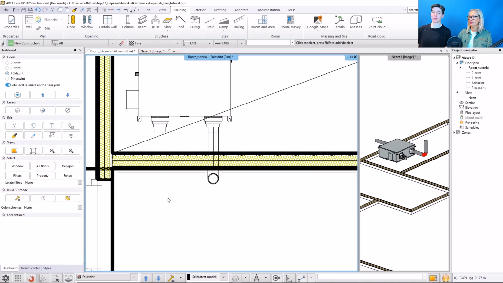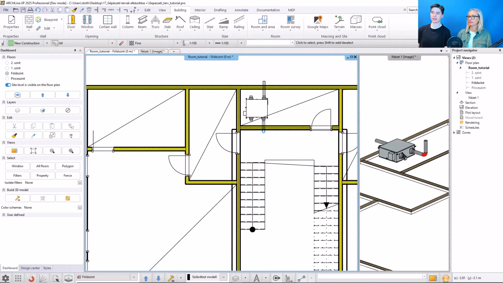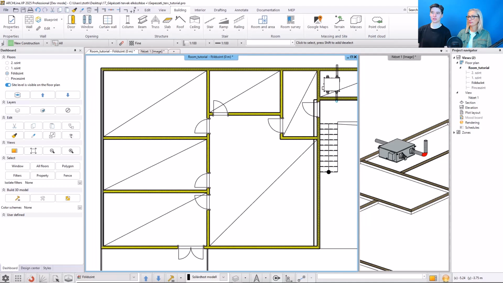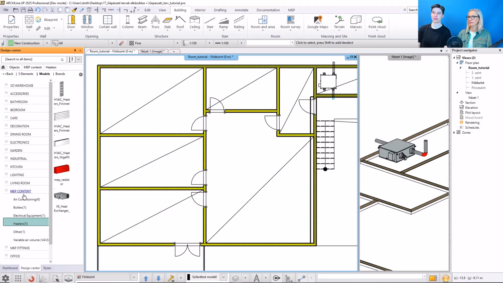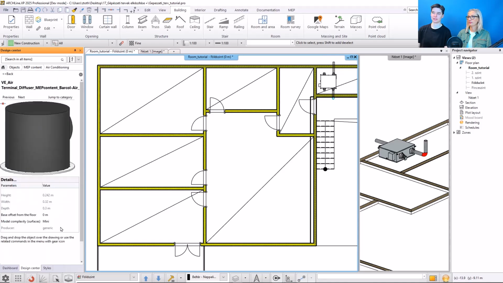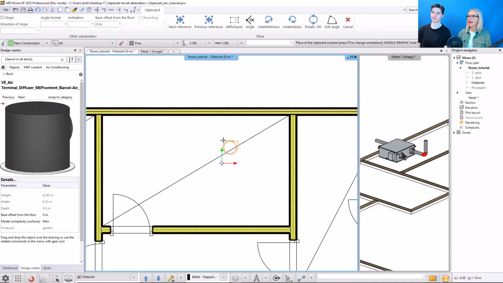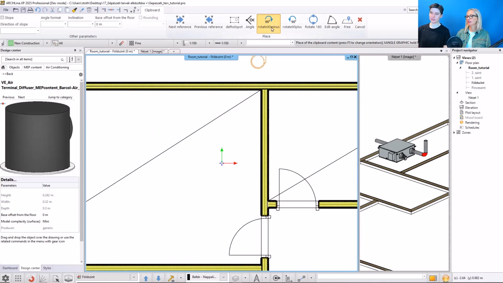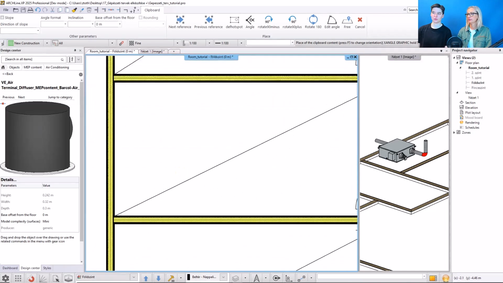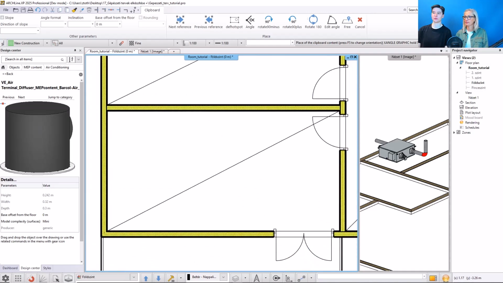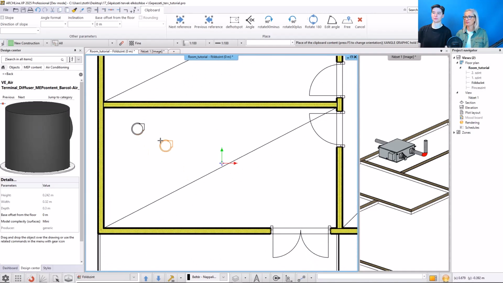Now we need to place the supply and exhaust fans in the rooms and connect them with the pipe system. Since the process is the same for each, I will demonstrate it with just the supply fans. I will find the object I need and place it in the room. How should the connector be orientated? I will rotate the connector toward the center of the room, since that's where the ductwork will go. Each room gets a fan, and larger rooms will have two.